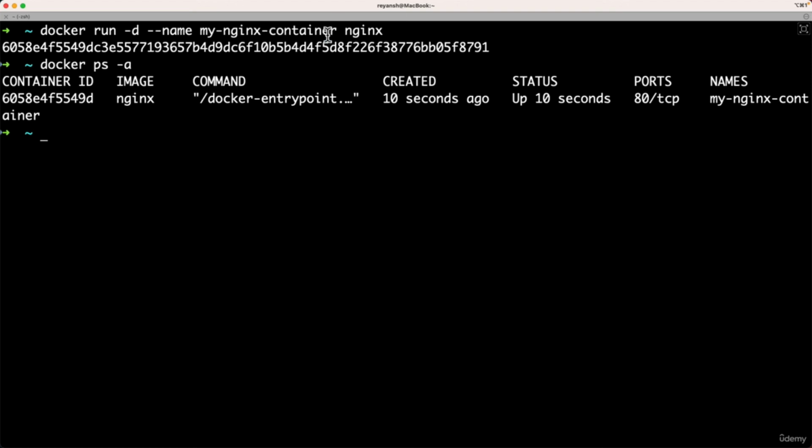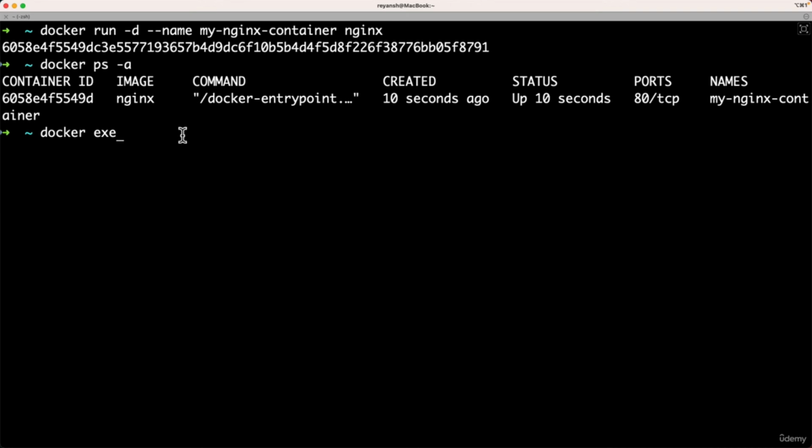Moving on, let's see how you can execute a command inside a running container. The docker exec command, which means docker execute. This command lets you execute a command inside a running container. The command runs in the default directory of the container. We'll talk about the default directory when we build our own Docker image later.